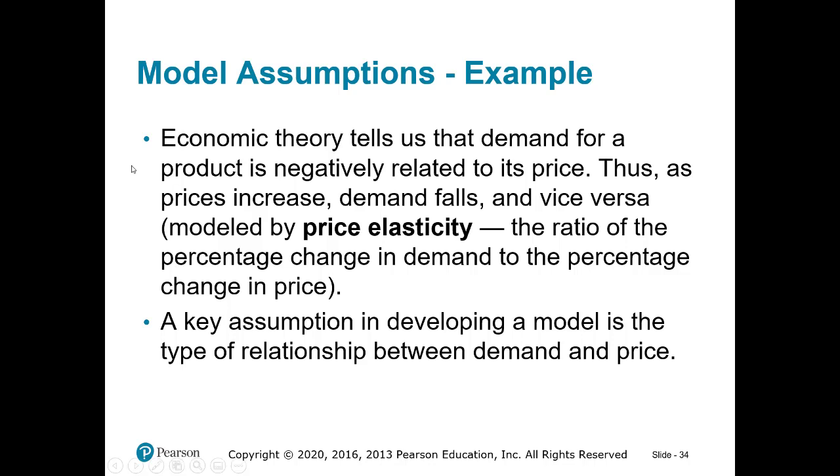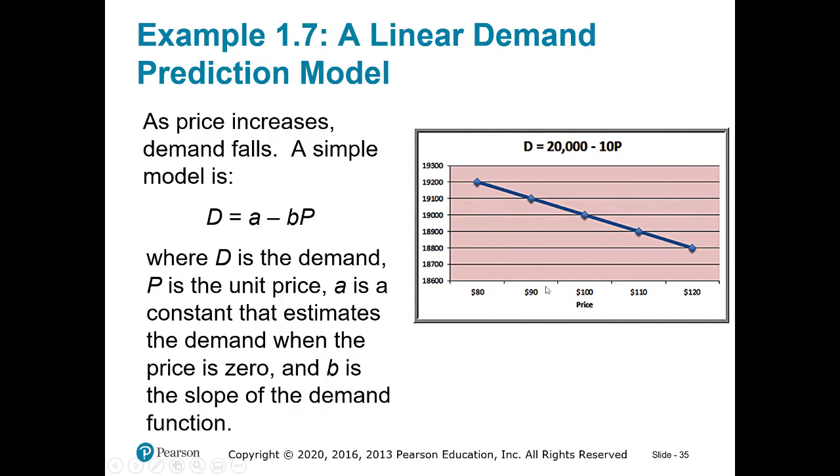And here's an example from the book, and I'm going to go with it because it's quite a nice example. And we have it on the spreadsheet I uploaded this week. This is very simple. As I increase the price of an object, the demand goes down. So maybe I've got a coat and the value's probably about $100. If it's $80, people think this is really good value. But if it's $120, it's not so good value. So the demand goes down as the price goes up. Very simple model. And we can assume this very simple linear line, this linear demand model. For each increase in price, the demand changes by a certain amount.